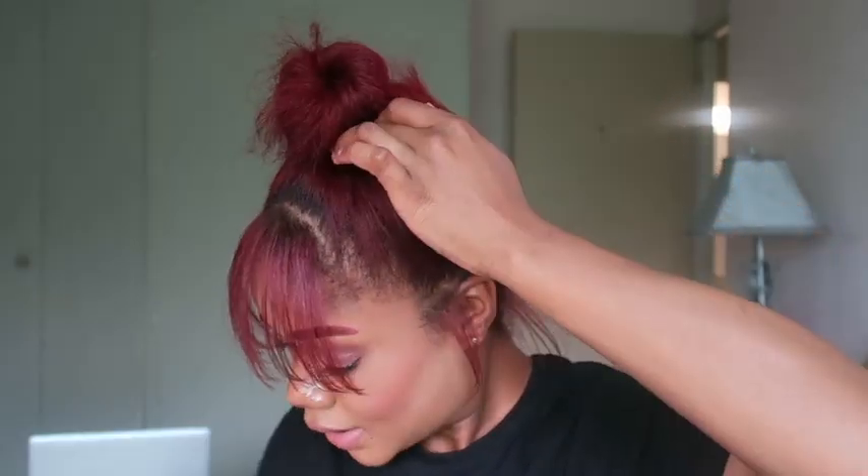I cut my hair into a bang and had to do it in the bathroom off camera so I didn't mess up my hair. I made the bang as thin as possible and left some hairs out on the side. I put it in a little messy bun that I'm going to fix — I'll add a hairpin or two to make it look cute. Something really cute, messy, and simple. I'm going outside and I'm not trying to be hot all day.